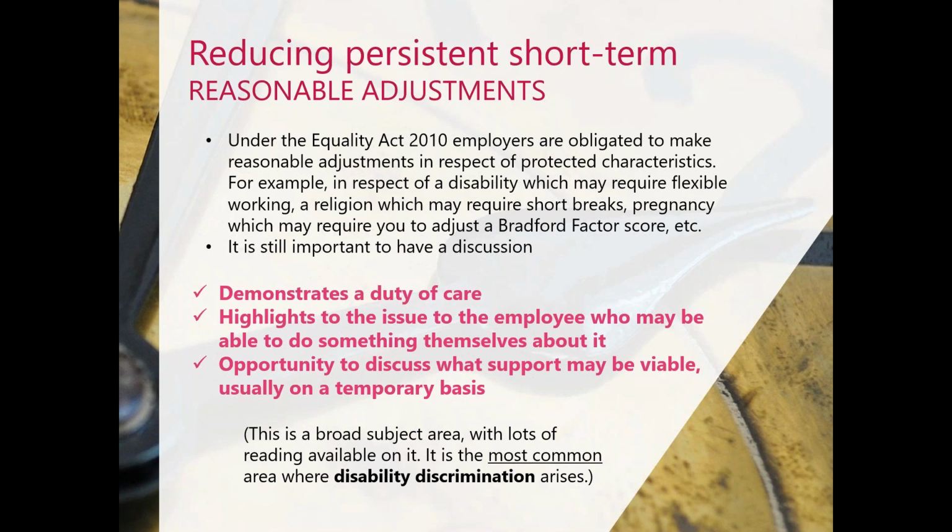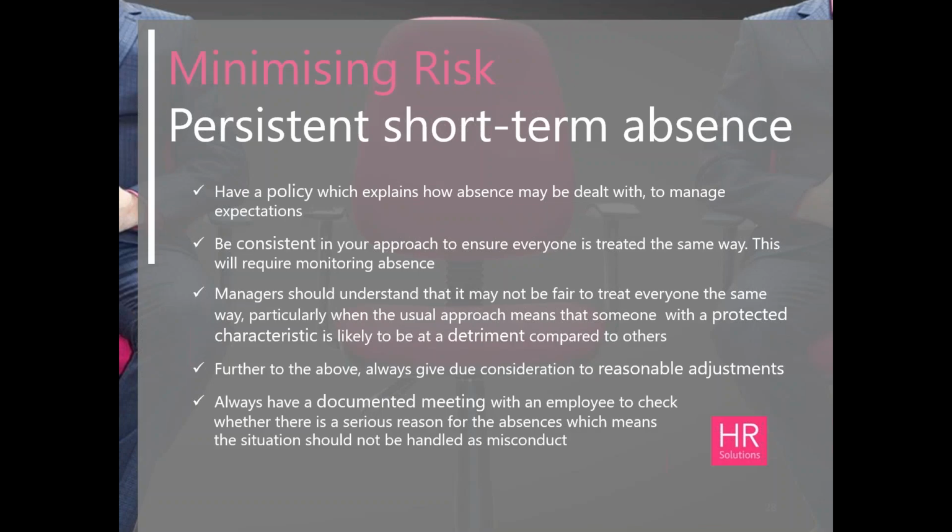And it also gives you an opportunity to discuss what support may be viable. So what have you actually got in your organisation that you could amend or adjust accordingly? Okay. Now, reasonable adjustments is a huge subject area, and this really doesn't do it justice, okay? But it is the most common area where disability discrimination arises, okay? The most common. Again, it's a phrase that people with a mind for HR become aware of, but I'm not sure that employers are really aware of the fact that this is where disability discrimination arises most often.